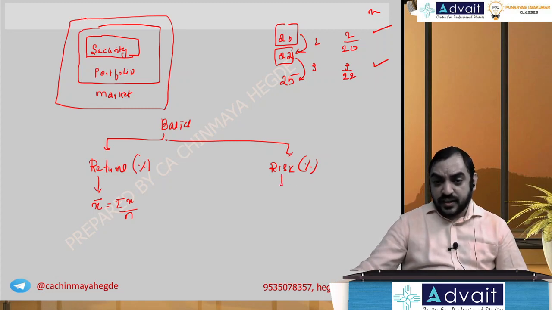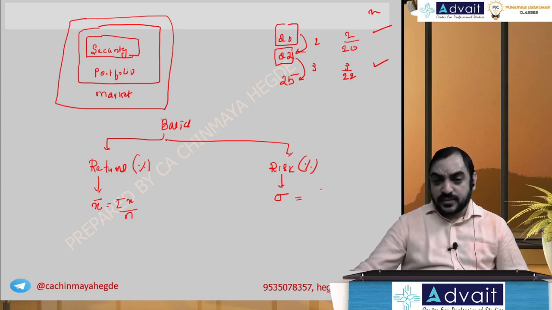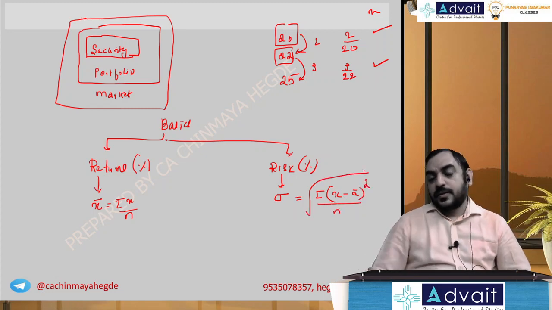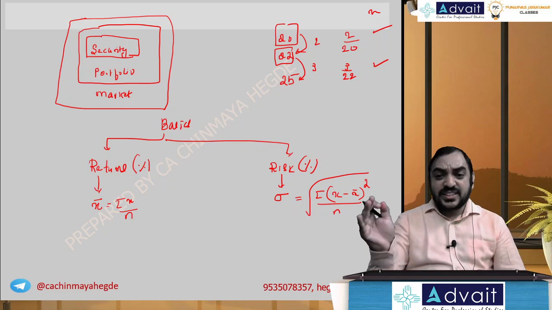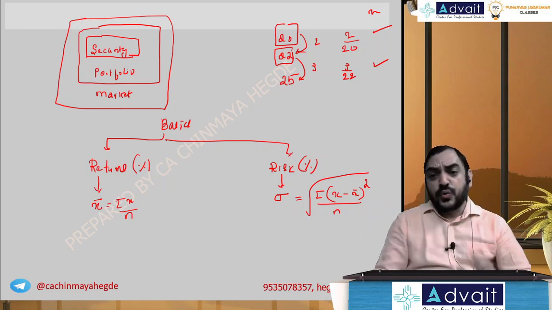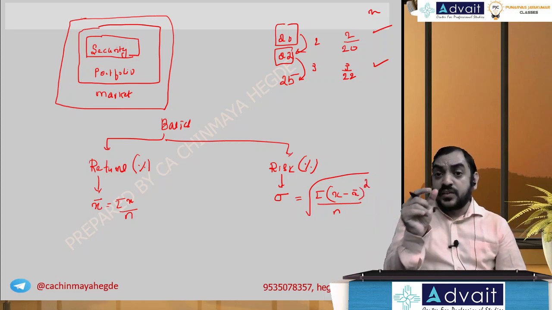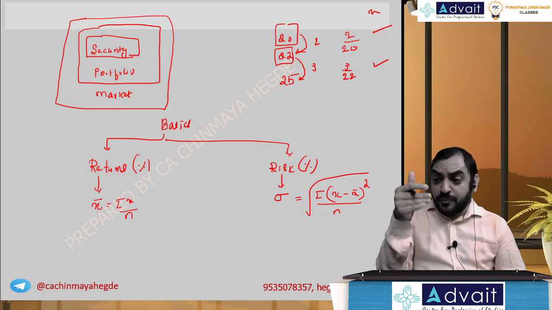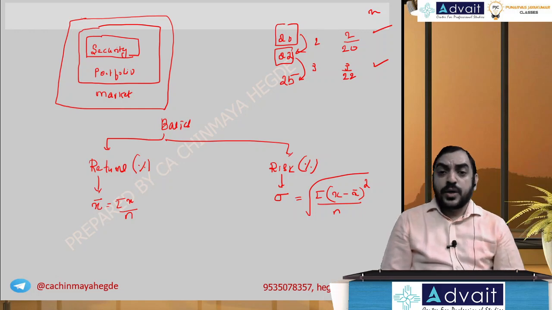Risk is measured by standard deviation. Standard deviation formula is summation x minus x bar the whole square divided by n. This is the formula for standard deviation. What is x value? Individual number. X bar, average. X minus x bar, you get deviation. That deviation, we will square it. We get x minus x bar whole square. We calculate for 1 by 1 and then we add all. That is total summation divided by n, number of observation. Then we do square root.